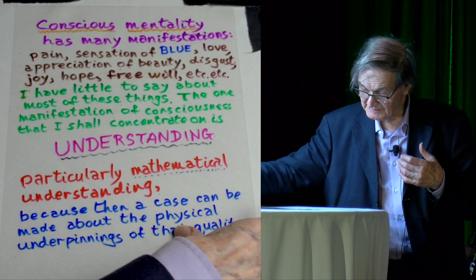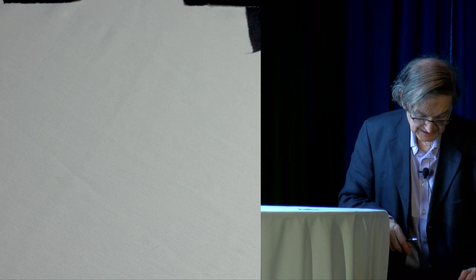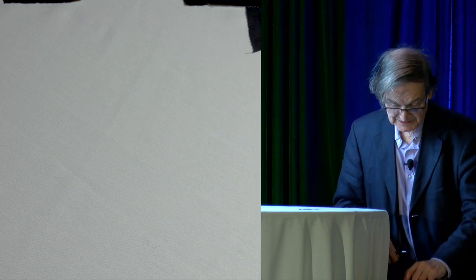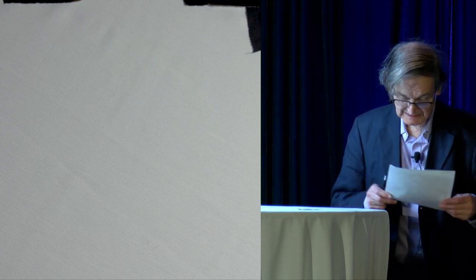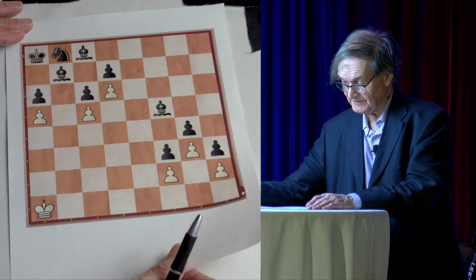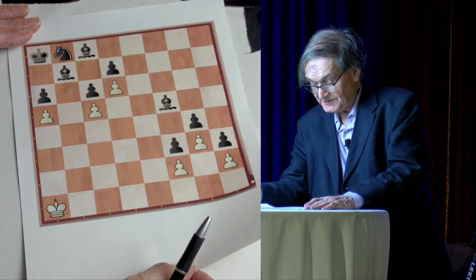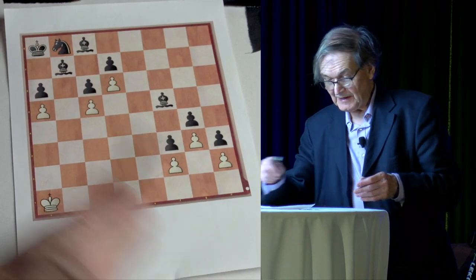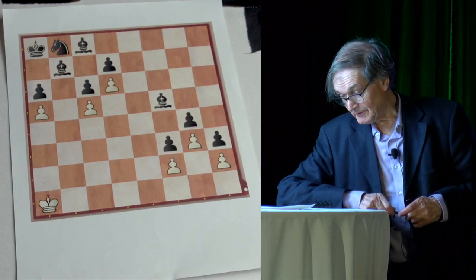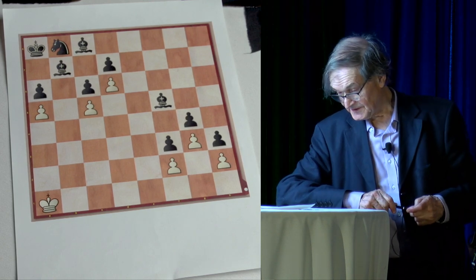But before going into the more complete arguments, I want to show you something which is a bit new. Those things I've been talking about endlessly, what I've just said, so I want to say something a bit new. So I made up a few chess problems. This is a particular one of them. I think it's the one mainly I want to talk about. Anybody who knows the rules of chess, you don't have to be a good player, you just have to know the rules and look at the position for a few minutes, and you will see it is an obvious draw.